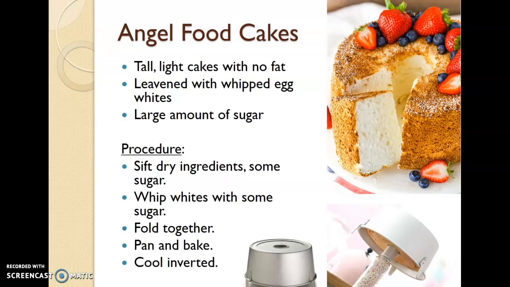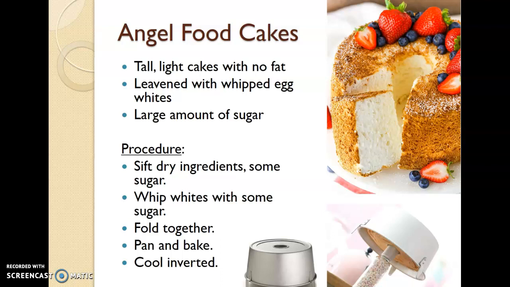Moving on to our angel food cakes. Angel food cakes are an extremely popular choice because they're low in fat. Actually, they have no fat at all. However, there is still a large amount of sugar in this cake. The cake mainly is leavened with the whipped egg whites, in that the air is trapped within them. It is important not to spray the pan, so again, it can cling up the side as it's baking and help it to rise, turning into this light, fluffy, delicious cake.